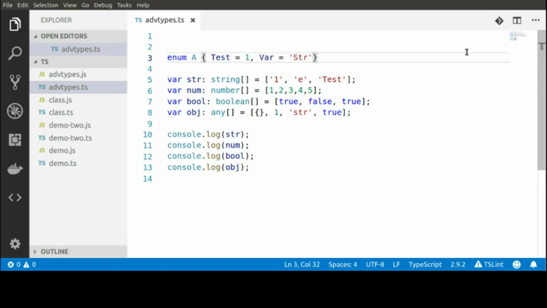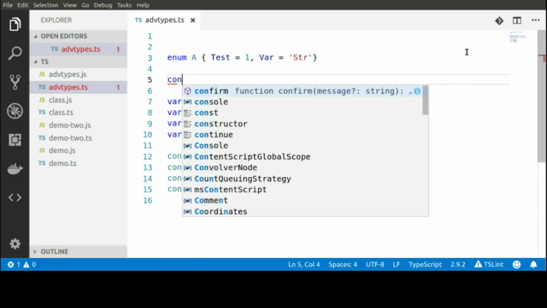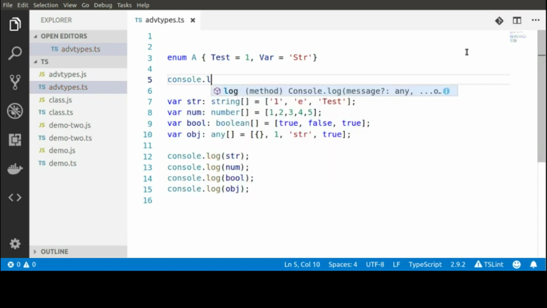And the way you use an enum is I will go ahead and do a console out here, and I will say a dot test. That's how you reference an enum here, and I will console out this particular value out here.